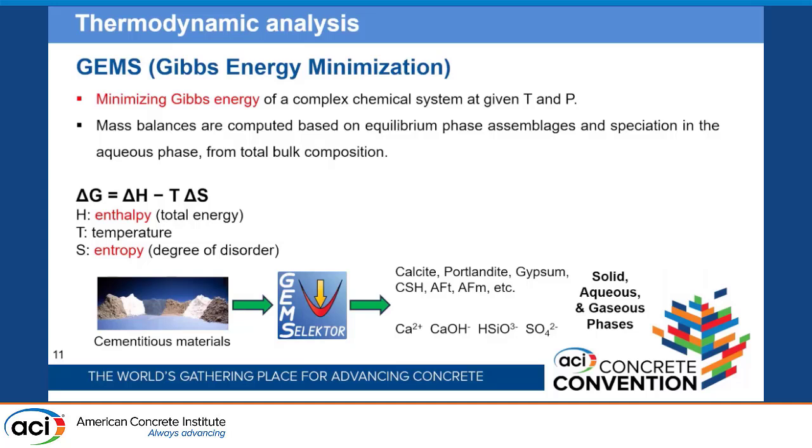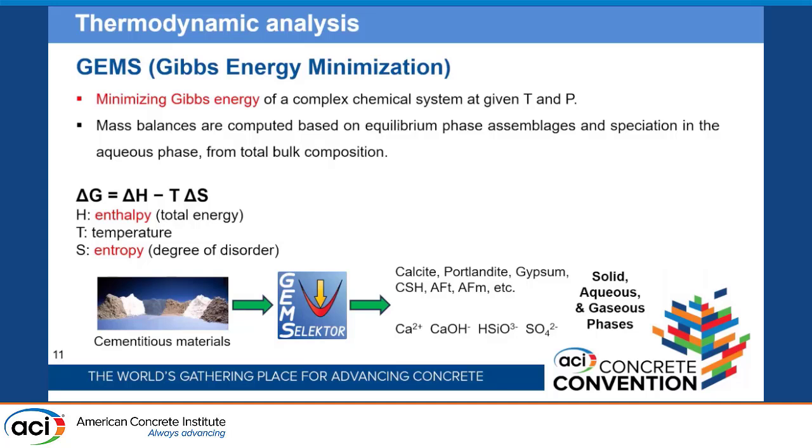energy minimization, was done. GEMS is based on minimizing Gibbs energy for a complex chemical system, and as you see in the equation, the Gibbs energy is dependent on enthalpy and entropy, and when it's negative or minimum, it's desirable, which indicates a spontaneous reaction, which is the case for cementitious materials.